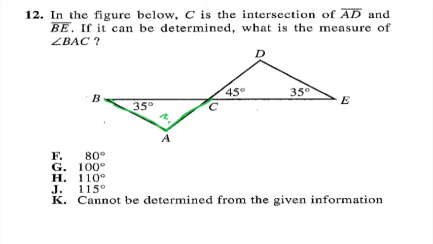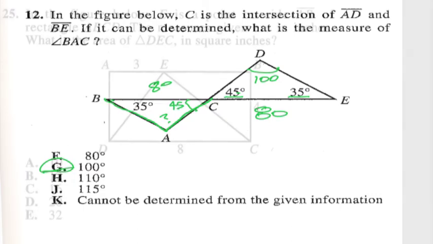looking for. So once again, similar to what we pointed out in the video on the triangles, notice this is a 45 and that is a 35. That would be equal to 80 degrees. 45 and 35 would be 80, which would make this one 100. Now, we know that this angle has to be 45 as well because it's across from this one. And then we do a 45 and 35 again and get 80, making this one 100 degrees, or G is the answer for number 12.